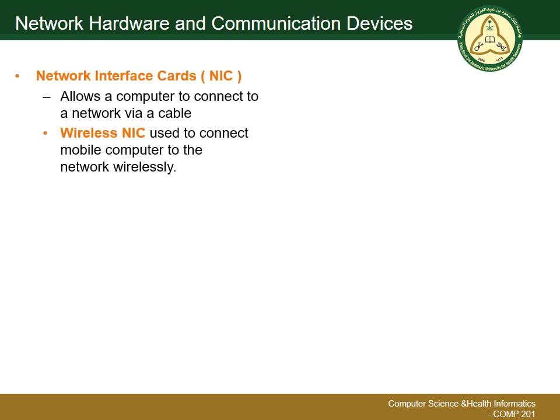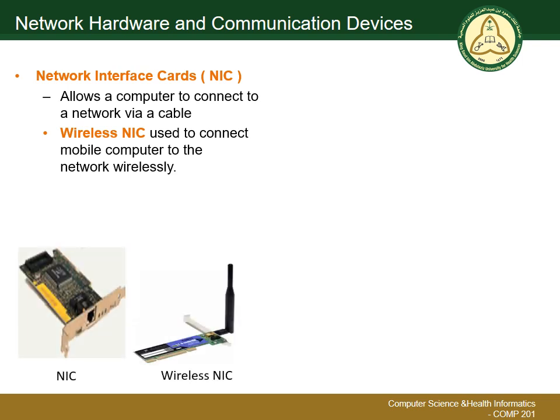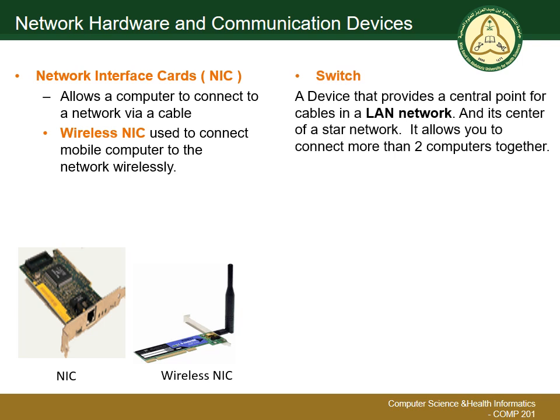A NIC card allows a computer to connect to a network via a cable. So if I'm trying to connect my computer to a cable, I have to have a NIC card. The NIC card actually has a unique ID that uniquely identifies your device. It could be a wired NIC card, or a wireless NIC card used to connect mobile computers to the network wirelessly. This is an example of a wired one, and this is an example of a wireless NIC card.